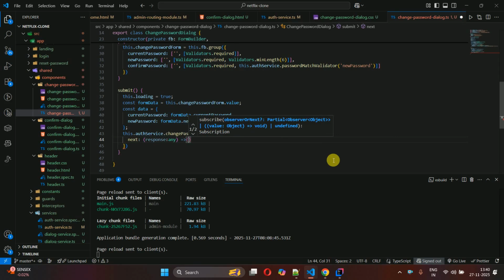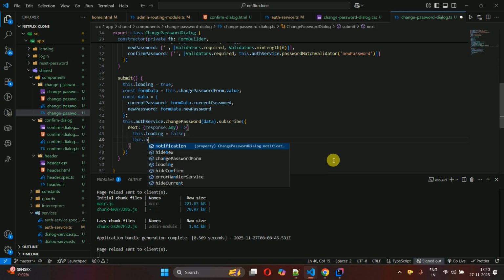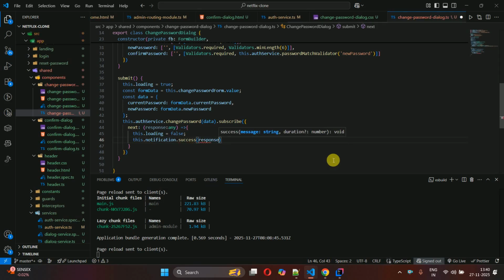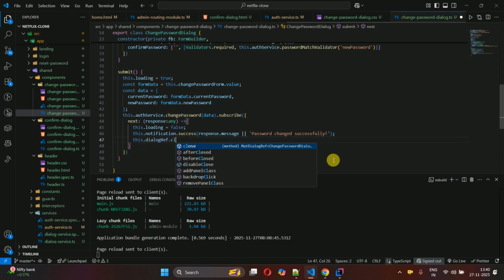In this one this.loading = false, and this.notification.success(response.message), or you can just pass "Password changed successfully", and this.dialogReference.close(true).